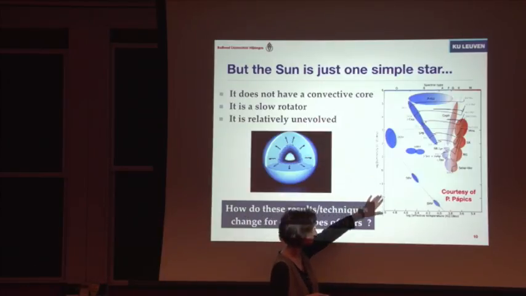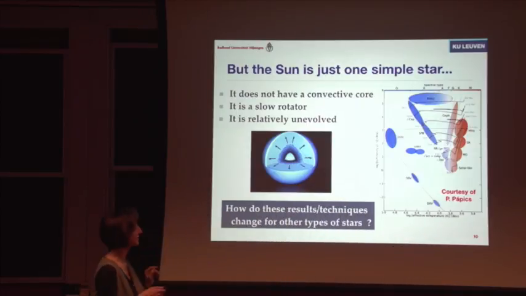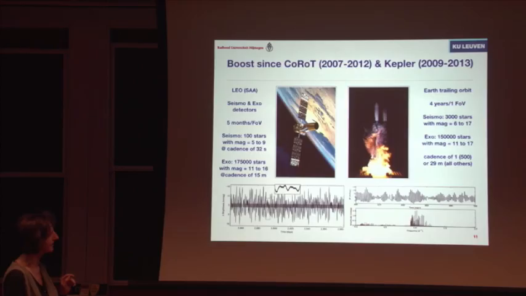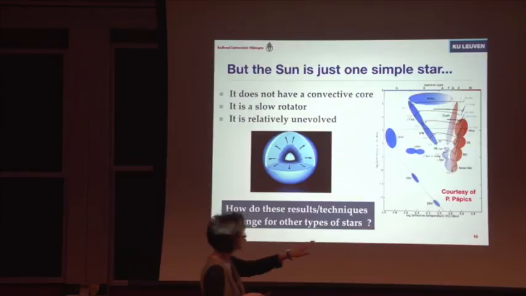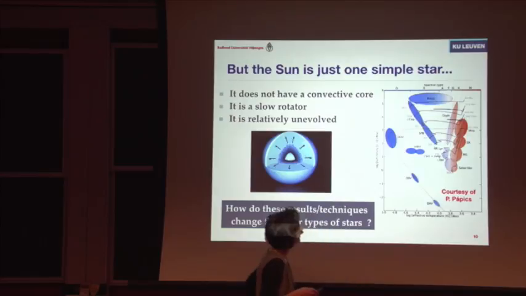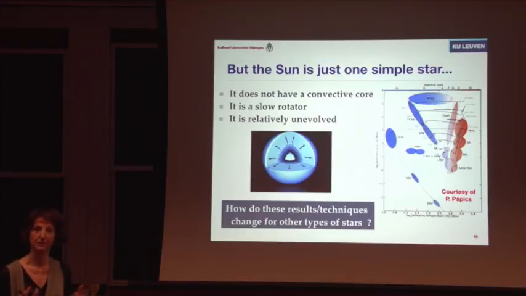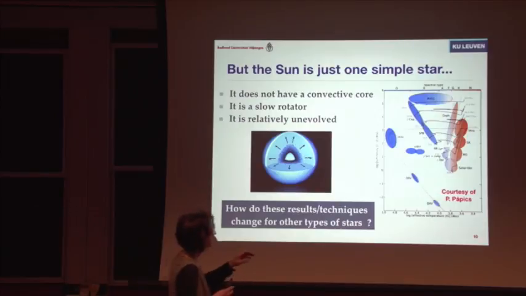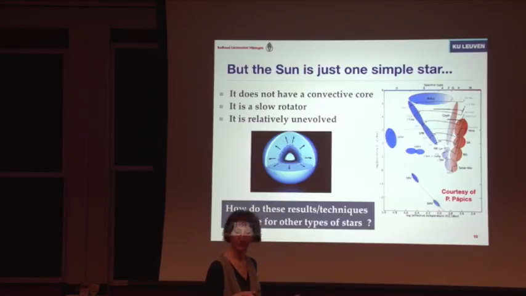So here is the famous Hertzsprung-Russell diagram, but this time from seismologists. Yeah? That means that all these areas that you see indicated here, these are all classes of pulsating stars. So you have the evolution indicated there with some tracks, full black lines. And all the ellipses there indicate stars where we know if a star passes there throughout its life, it starts having oscillations for whatever reasons.